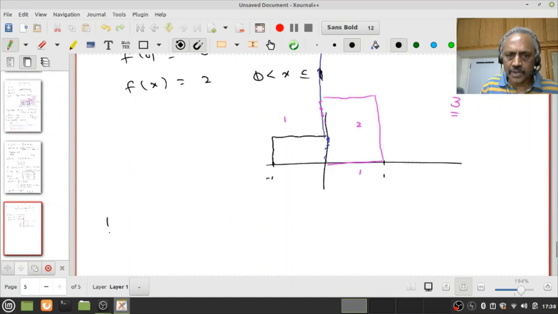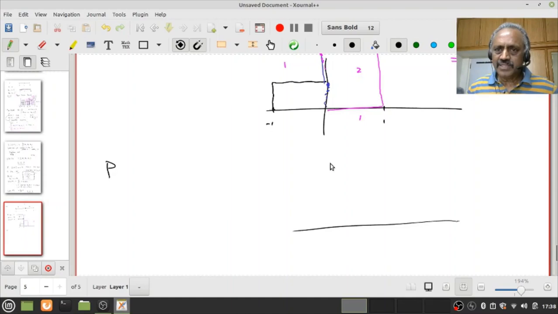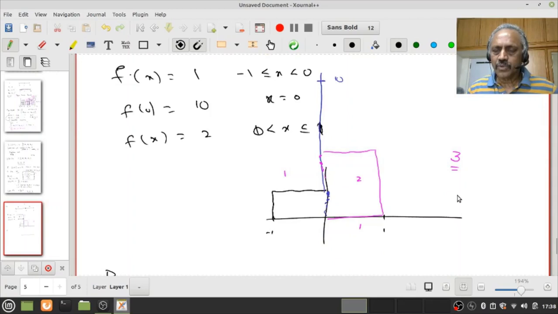Now let's choose a partition P. I told you the trick is to choose a partition very strategically to achieve our goal, to find the area. So what is the problem point for this function? The problem point is 0. So what do you do? If you have been going through my analysis videos, you know: divide and conquer, isolate this guy. The trouble-giving guy is x equal to 0, and put him in a very small narrow jail. You understand what I mean?